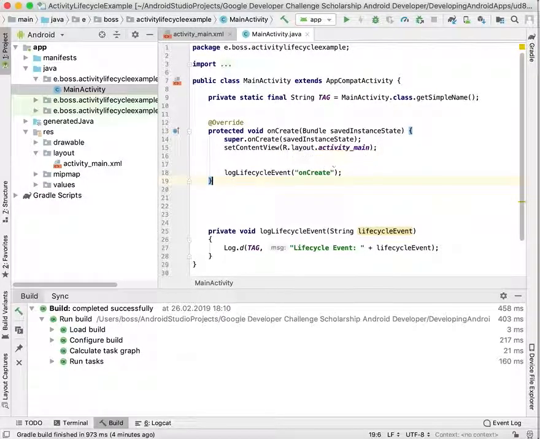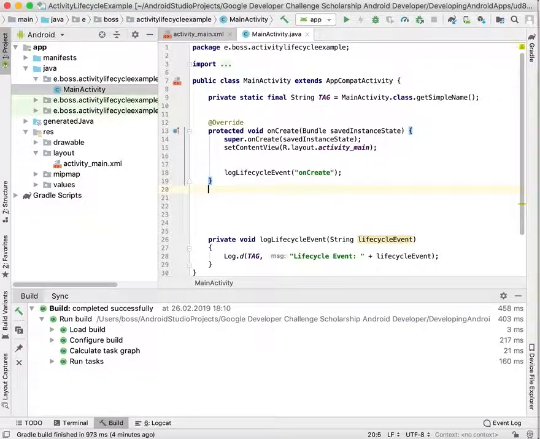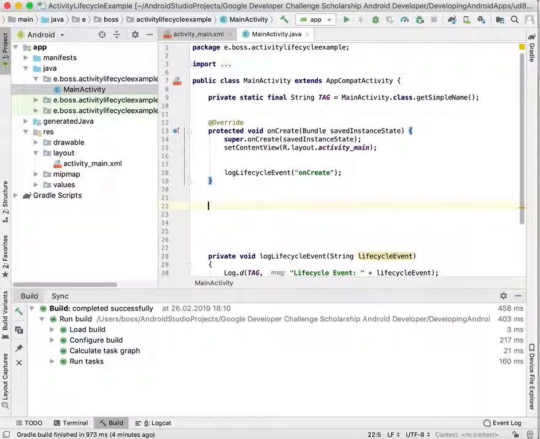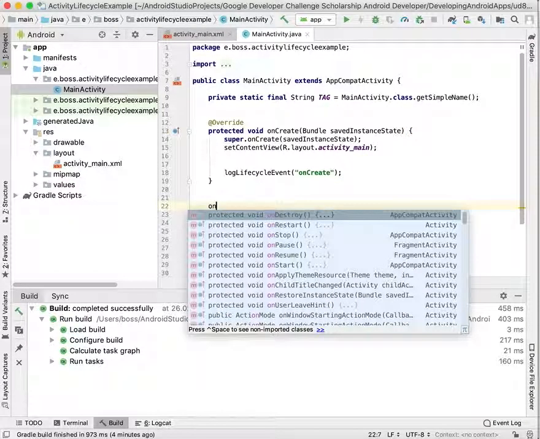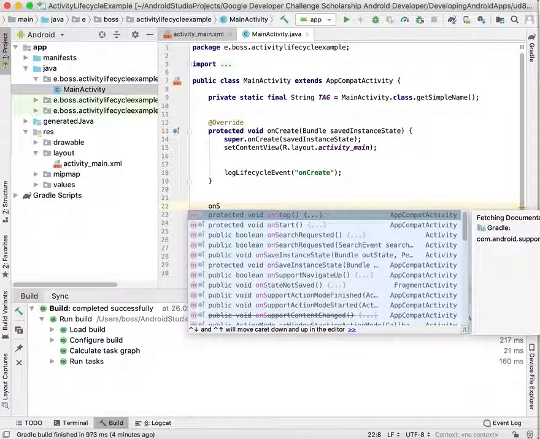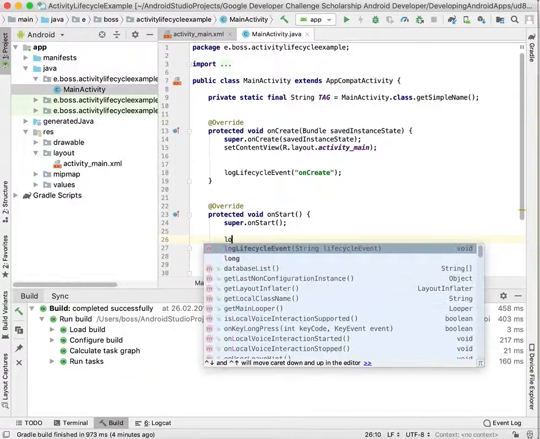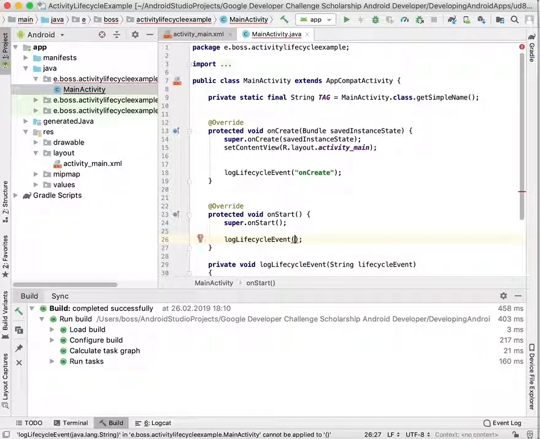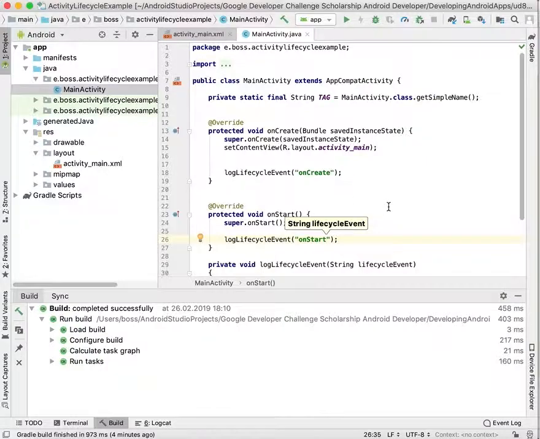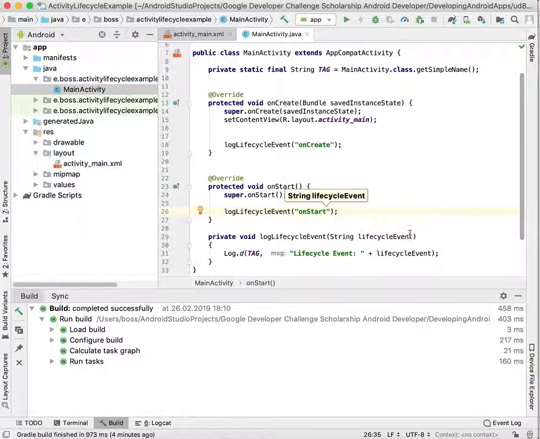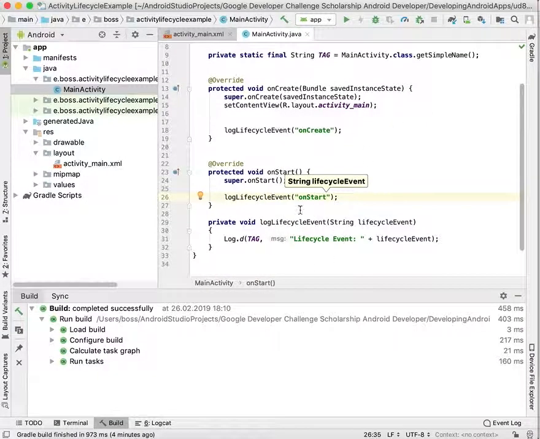Then I will override onStart method and call our method again with onStart argument. Now we will override all our lifecycle methods quickly.